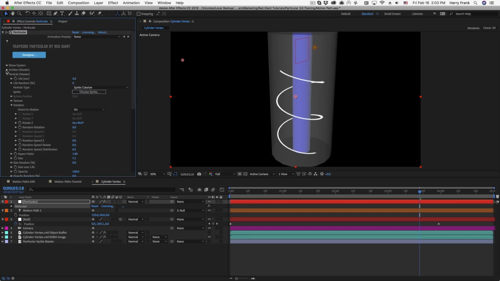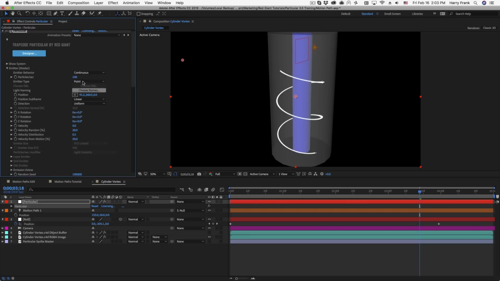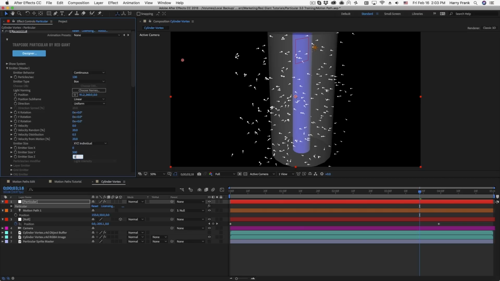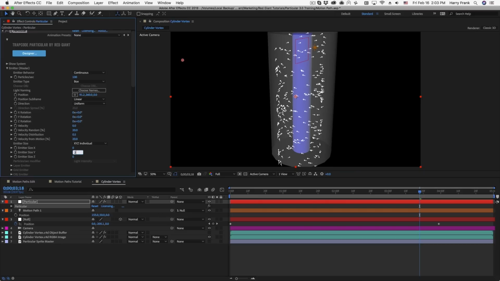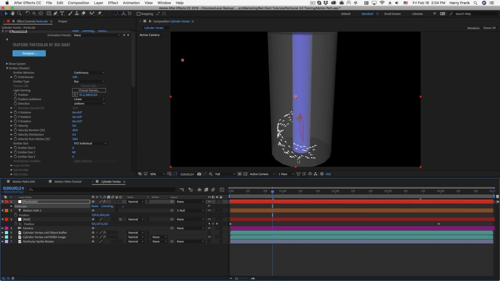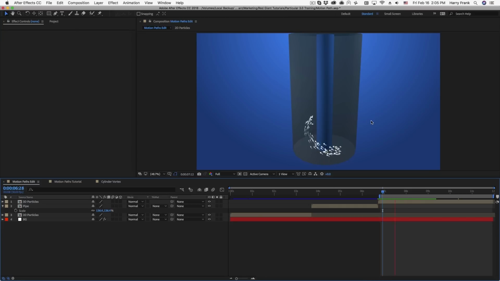So we want a little bit of that variation in there, so it's not just one single point drawing on. So I'll set this to box XYZ individual, set X and Z to 0, and we'll set this to, I don't know, maybe 80 pixels tall or something like that. So now we see we've got the particles swirling and moving along that path. So again, this is about what it looks like. This has a second system with some basic spheres in it, just adding a little bit more dust or debris in there.